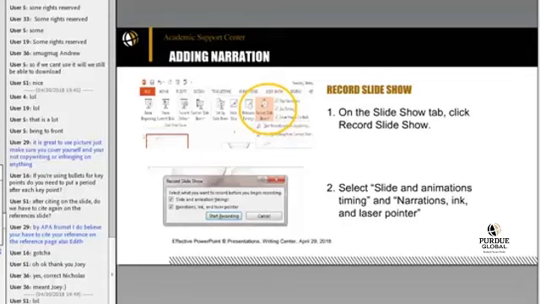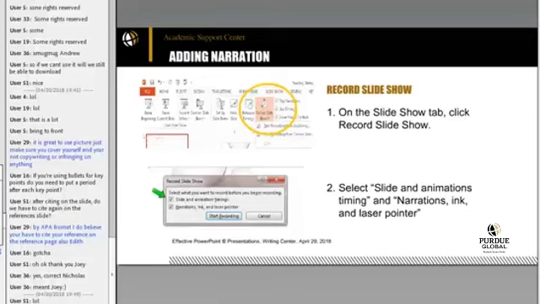What you do is first open the Slideshow tab, and that's another tab across the top. This is where you want to have your speaker notes, so you know what you're going to say throughout your presentation. And then you press Record Slideshow.